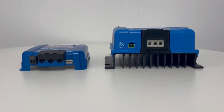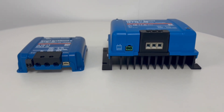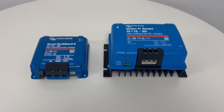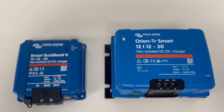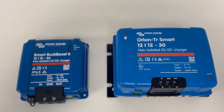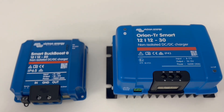The Orion XS is a lot narrower and thinner than the Orion TR Smart chargers. A lot of the size of the Orion TR Smart units was due to the large heatsink fins. The previous Orion DC DC chargers did get very hot whilst running, and this is something that Victron have taken into consideration when producing the Orion XS model. It has aluminium circuit board cooling technology and a much higher efficiency at 98.5%, so we should see a significant improvement with the heat output. The Orion XS is also one third of the weight of the Orion TR Smart units, weighing in at just 0.33 kg.